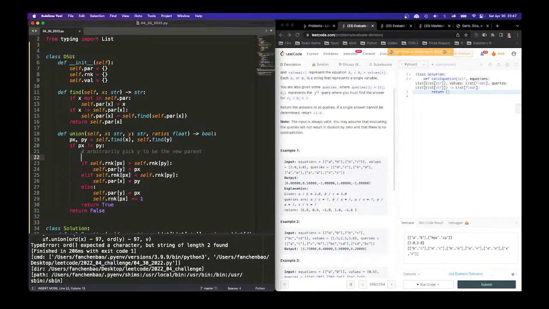If y has a value, then I can find y's parent. Py is y's parent.